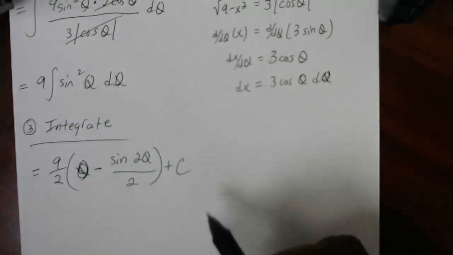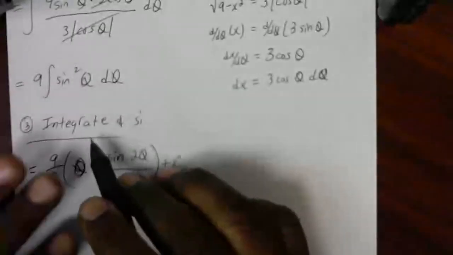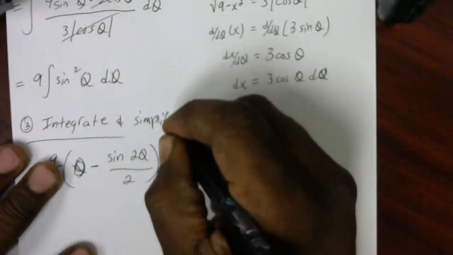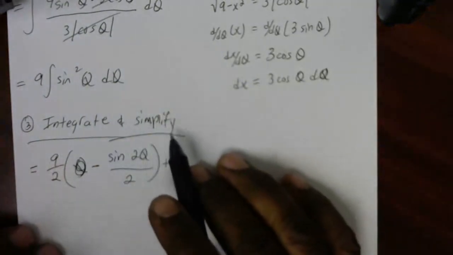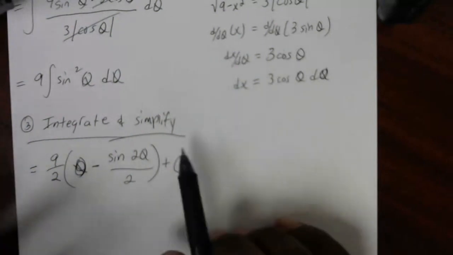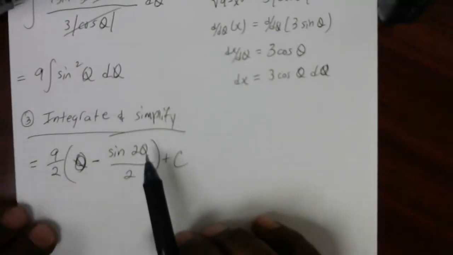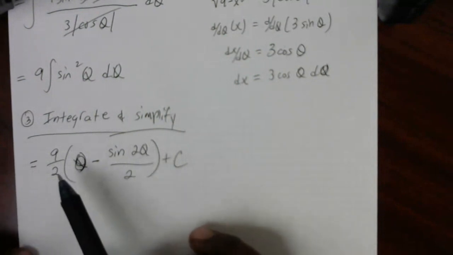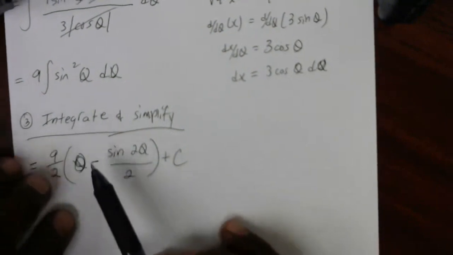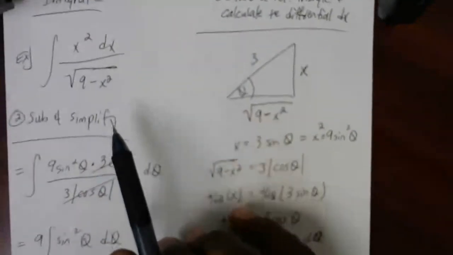So notice we've integrated it. And let me put another step here. We want to integrate and simplify. Because we didn't necessarily have to simplify in that first example, since we got a nice integral, we just got secant. But here we will have to simplify, and we'll see why in a second. Notice that our variable is theta and our original variable was x. So we have to back substitute.